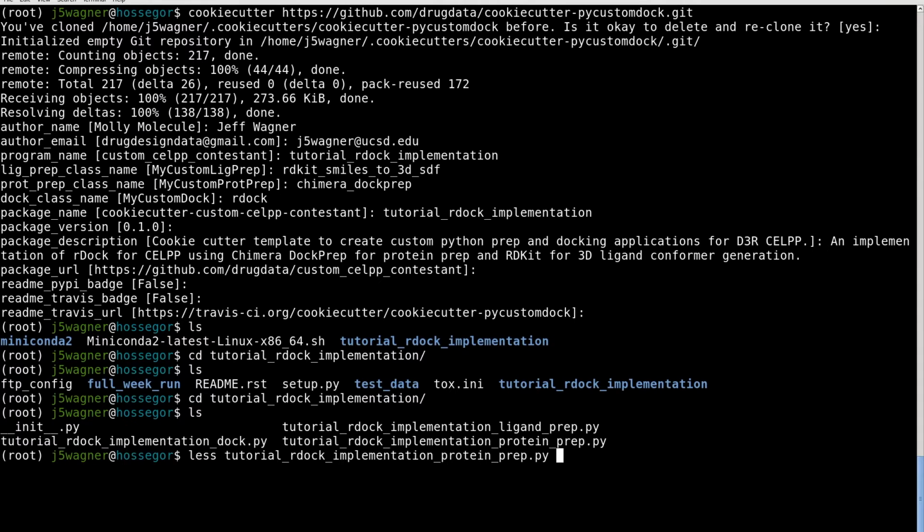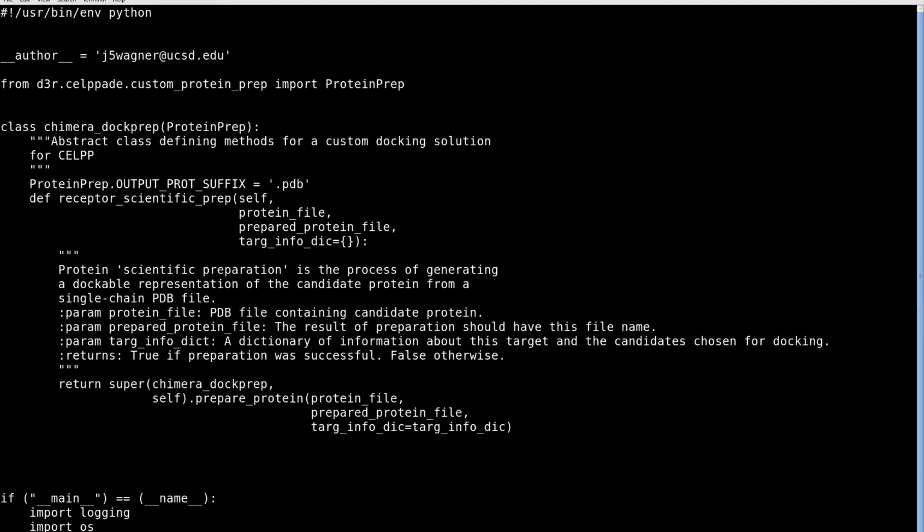Here, we find the three files. Protein prep has the receptor scientific prep function and output suffix definition. This super command is just telling the function to fall back on its template, which would happen even if we completely deleted the function from this file. But we leave it in here so users have a correct function definition ready to go if they want to change it.